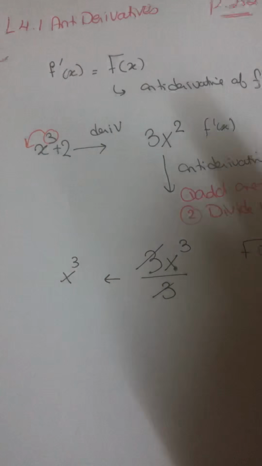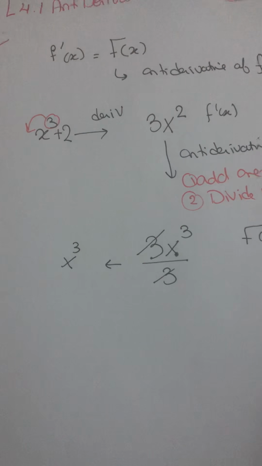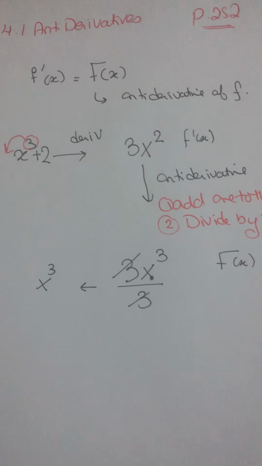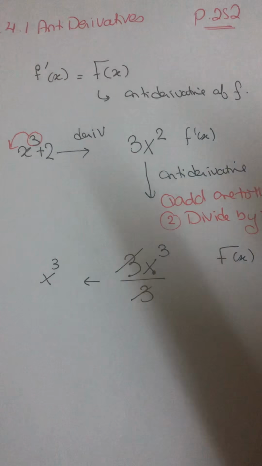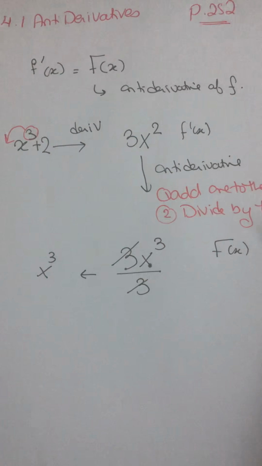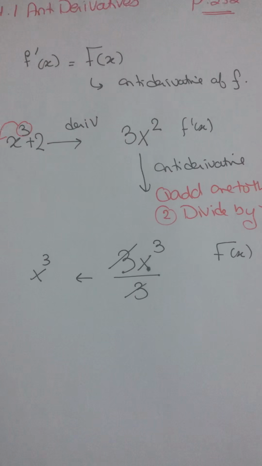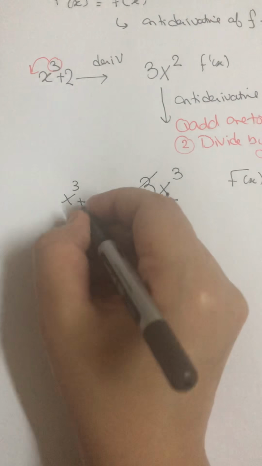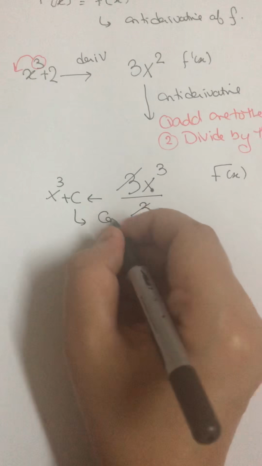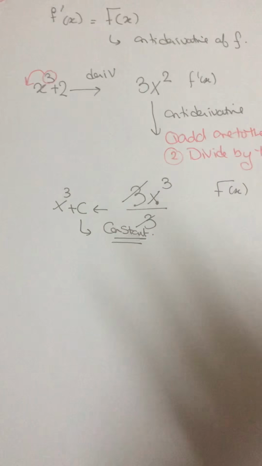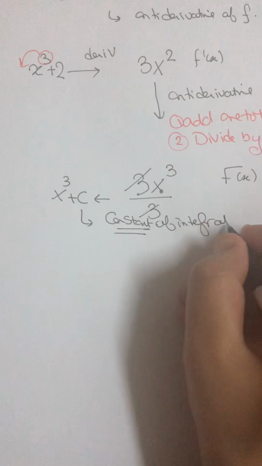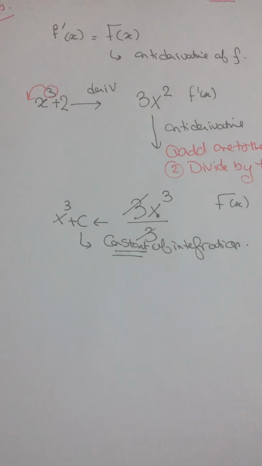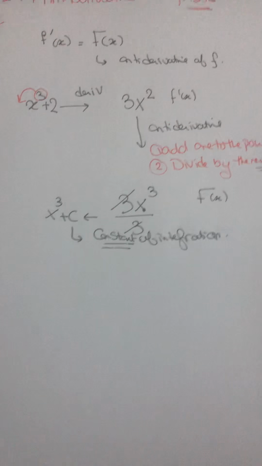The right question now is, how will I find the 2? I cannot find the 2 if they didn't give me a and b, or they didn't give me x, they didn't give me y. I cannot find the 2 exactly because they haven't given me any coordinates, right? So how will I represent that? They represent it over here by adding a c. So what is a c? A c is just a constant. It's just a number, called the constant of integration, because I don't know exactly what number can be there. It might be 0, it might be 1, 2, 3, any number in the world.